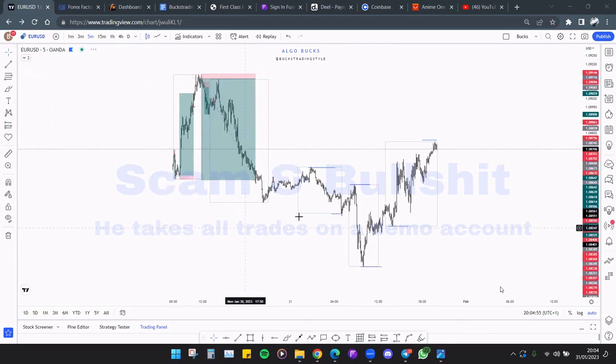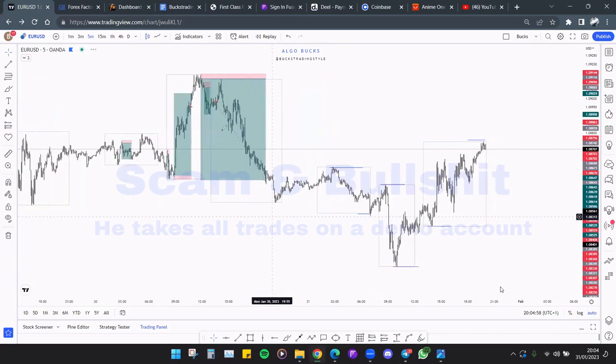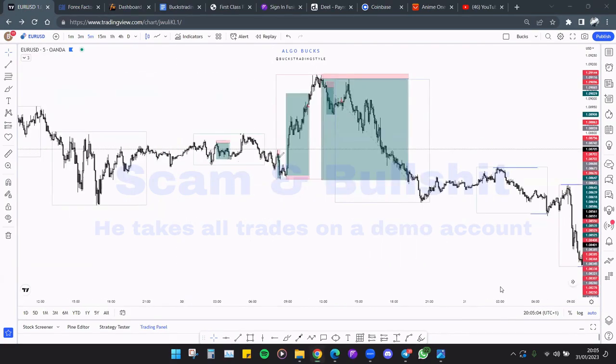So let's look at other examples. For this one right here, this was Asian high and Asian low. What happened? Frankfurt right here took out Asian low, so this has been taken by Frankfurt, and this remains as liquidity. Now, what did price do during London? London took out Frankfurt low and came back up to take out Asian high. So now we see this liquidity has been taken, and this one has been taken. And when it got taken, we left this one as our liquidity level, the London low and the London high. Then during New York, it failed to take the high, but New York came to take the low.